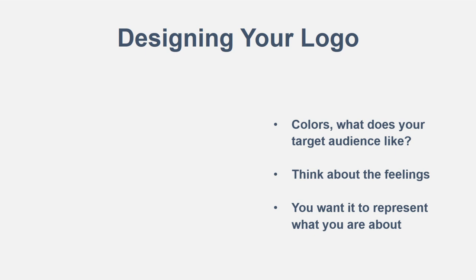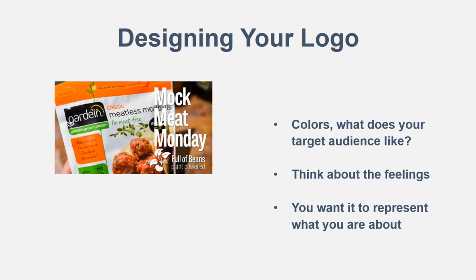Here's a specific example from the presentation: a vegan brand called Gardinn. This is from a YouTube thumbnail for their vegan meatball — mock meat made with beans, plant-powered. It's very green. Think about if you were to start a vegan brand selling vegan t-shirts with different designs focused around veganism — funny sayings like 'mock meat' — or different plant-based products you could sell on your store. There are a lot of options in the vegan niche.